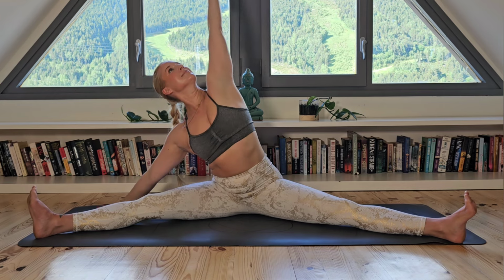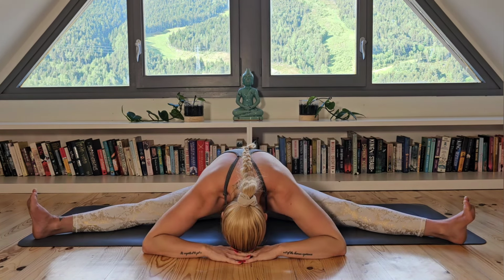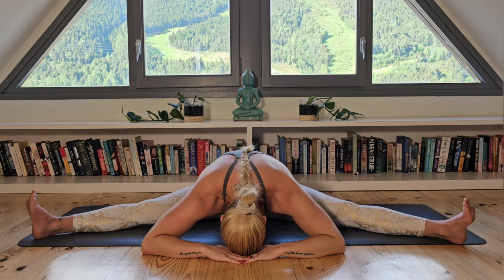On your next inhale, coming back to center, extending both arms up, and on the exhale, drop down, resting your forehead on your hands. Moving into this forward fold, close your eyes. Now let's draw those shoulders back, bring the legs together.